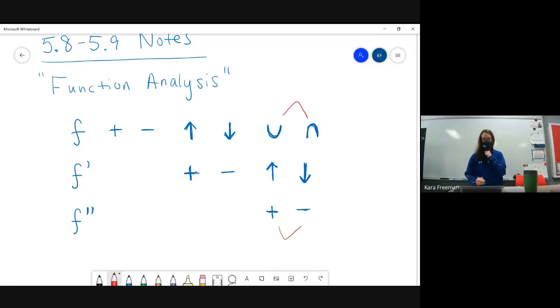That's when the second derivative does what? Not necessarily the second derivative equal to 0. It must change sign, right? Just equaling 0 does not mean I have a point of inflection. You must change sign. Now, what if the information that I gave you was the information about f prime, and you couldn't find the second derivative for whatever reason? How could you tell there's a point of inflection on f if the only information I gave you was f prime and you could not, for whatever reason, find the second derivative?